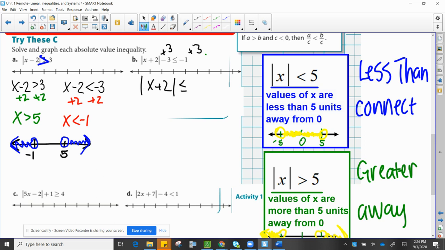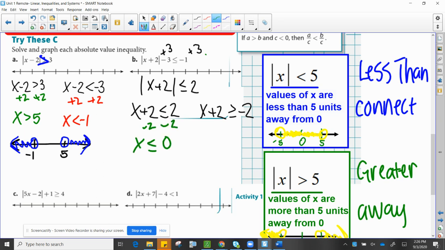So I'm going to have less than or equal to 2 there, negative 1 plus 3. Okay. Now that we're isolated, we can go ahead and split this into our two inequalities. So the first one stays the same. My second inequality, we flip the sign, flip the number. Okay, and then I'm just going to go ahead and subtract 2 to get my two solutions.